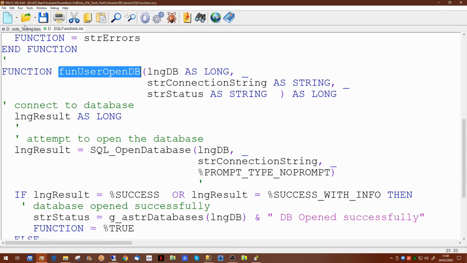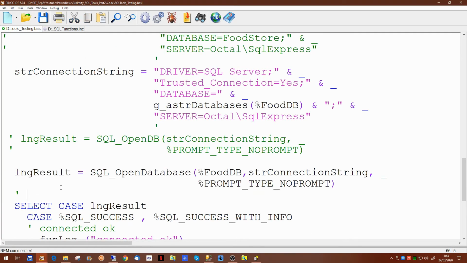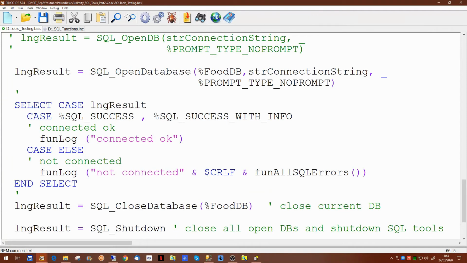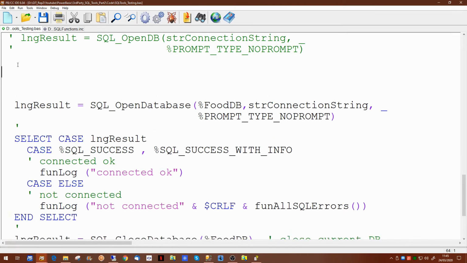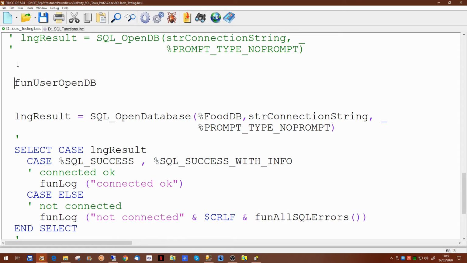So if we use this function in our code, we can tidy up our code considerably. We will create a new local variable for the status, and we will call the new function we have just set up.